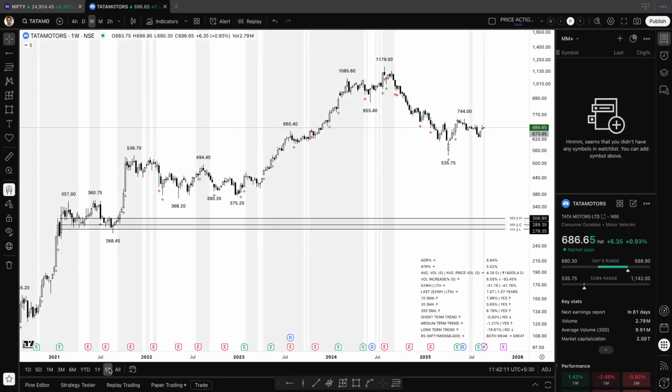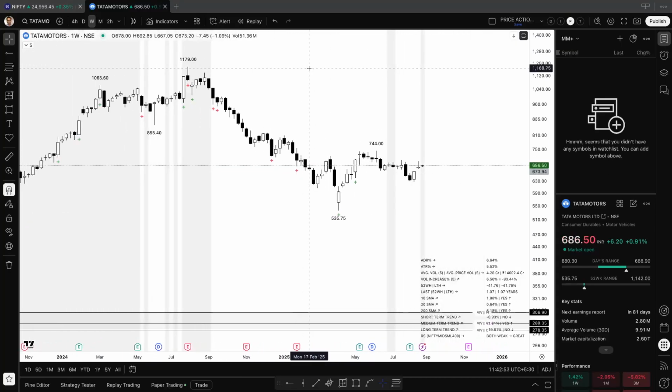If you are already using our system VIV, then please be informed that these levels are very important. If you are a long term investor and you see a VIV zone on a weekly chart and price breaks out above or reverses above those zones, then you can invest, and till it is above the VIV zone you can keep your position and remain invested. But if it breaks any levels, then you can take your decision.